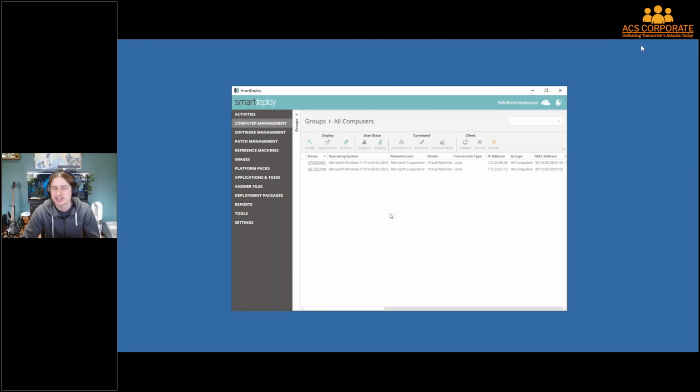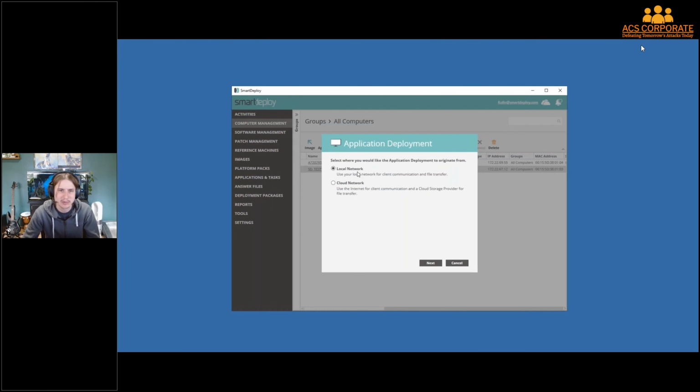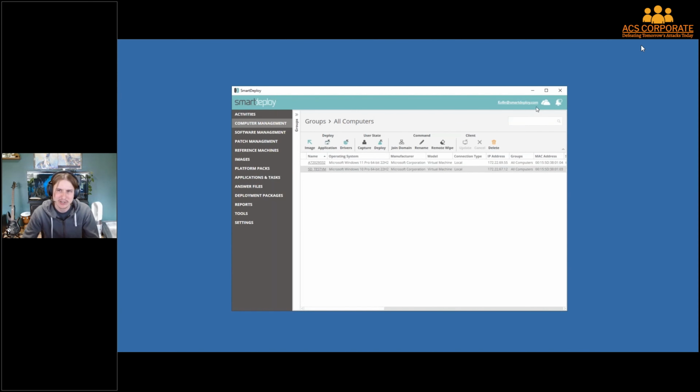The client just communicates directly through here. So as long as the client's installed, we can select any number of these machines and deploy them either through the local or, if they're working from home, and this is actually one thing that I didn't touch on, for the cloud portion, we would just authenticate to Box, Dropbox, Google Drive, or OneDrive. Those are our supported platforms.